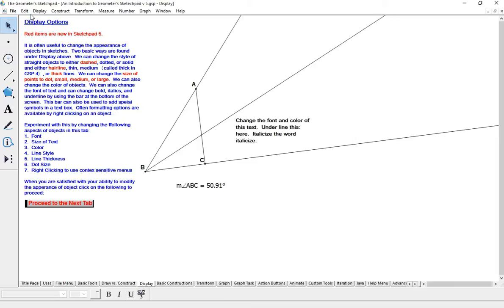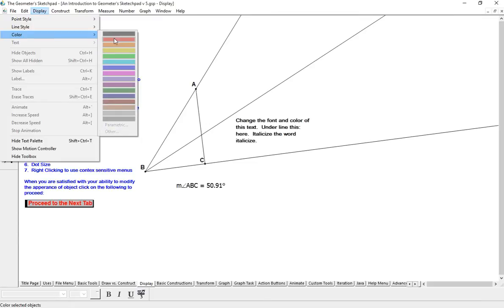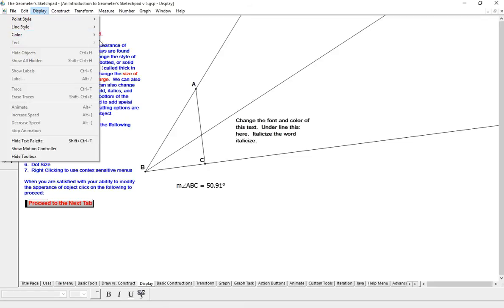Now under the display menu, there are lots of different things that we can do. We can change the style of, there's basically 4 different sizes for a point. For a line, we have 4 different thicknesses and 3 different styles in terms of solid, dashed, or dotted. We can change the color of objects. These are the ones that are built in, but you can actually go to other type of objects, and you can actually define color based on a parameter.